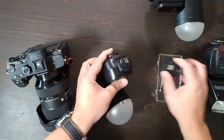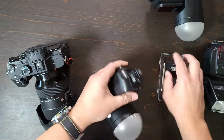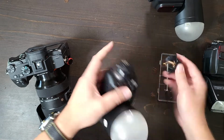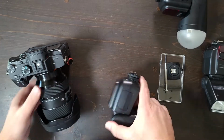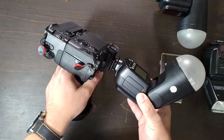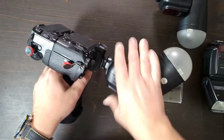This one has not broken as often as this one, but on the inside, the little connections pull apart more because it doesn't have any flexibility in the connection. Seems like it should be long enough, but it's not. Anyway, without further ado, I guess I'll share with you one last thing. There is a lot of play when you put this on. Even when you don't screw it down, you can see that wobbling right there. It's not because I didn't screw it down.